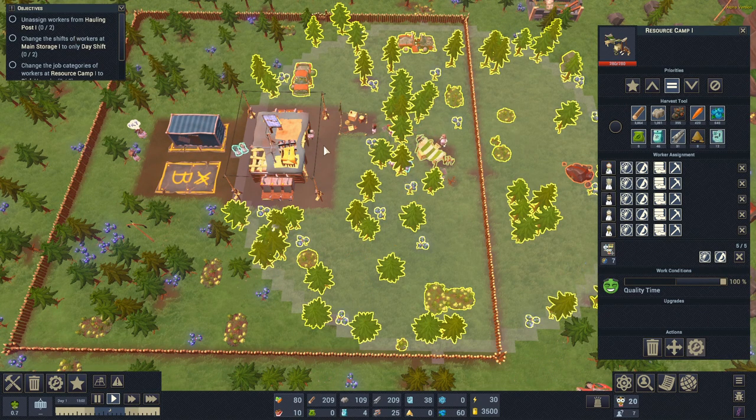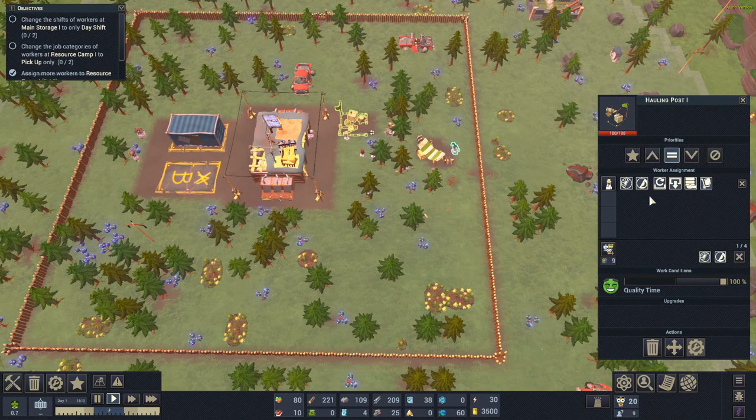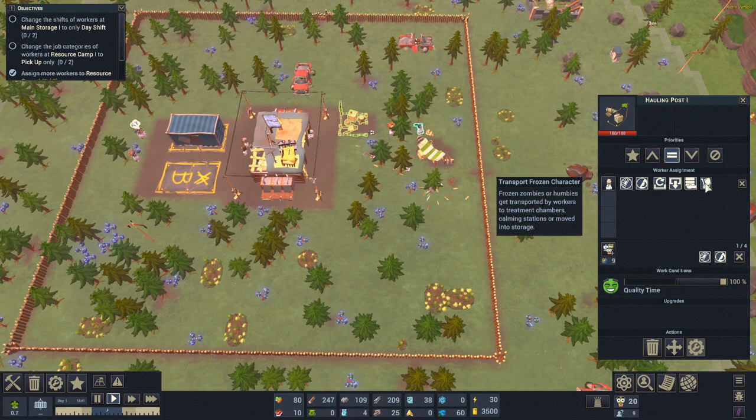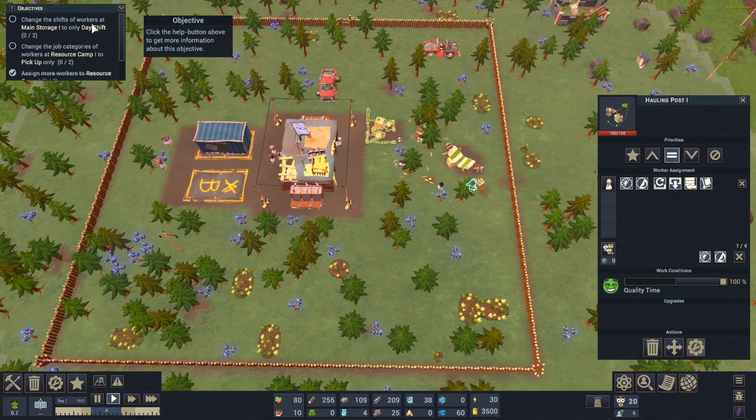Okay. And then on the hauling station, we'll look at how to unassign workers. So it's asking us to unassign two workers here. And here the choices are a little bit different. You still have the day and night shift, but then the assignments that you can turn on and off are refilling resources to different objects. So you'll see that with the snowball thrower that we'll look at later, taking resources, picking up resources, and transporting frozen zombies or hoombies as they occur. So we need to change.